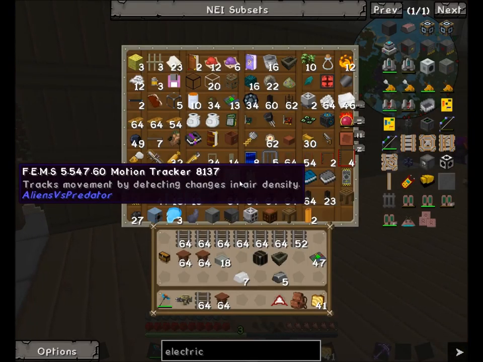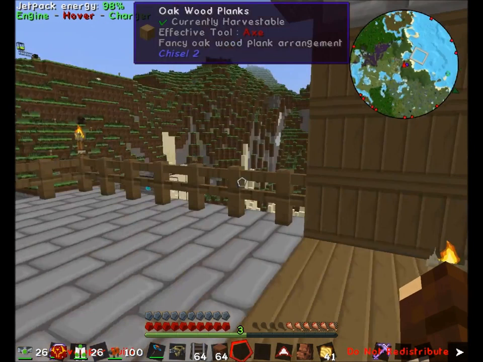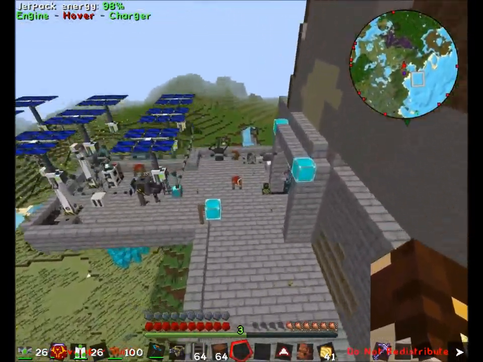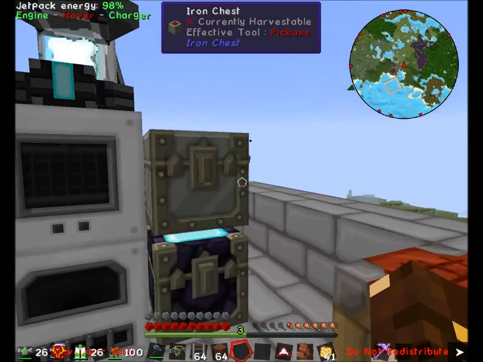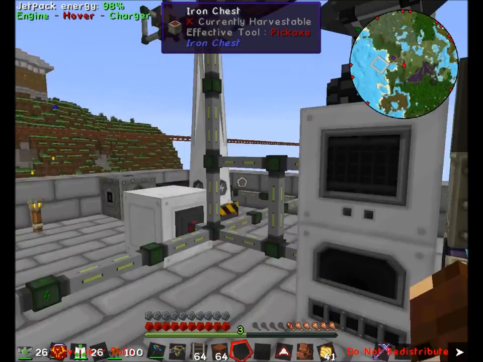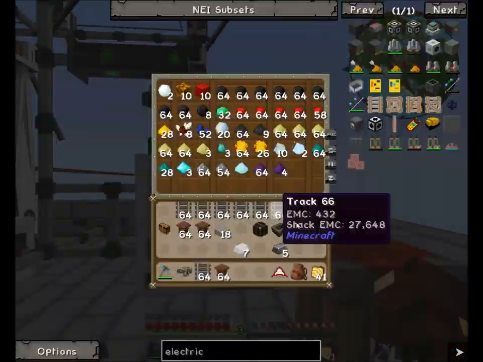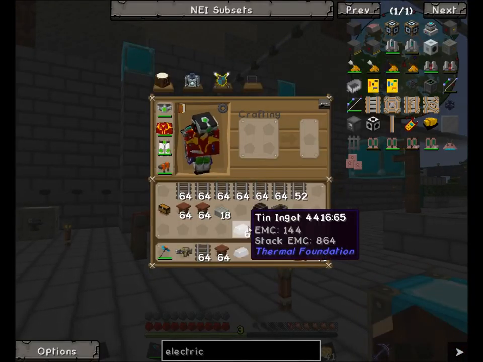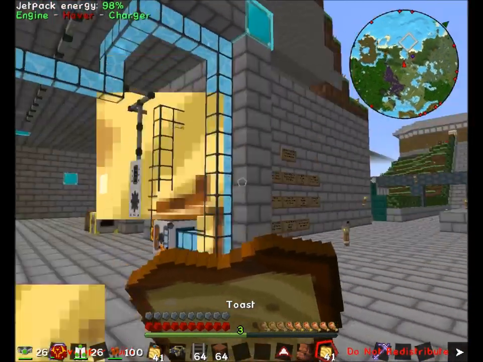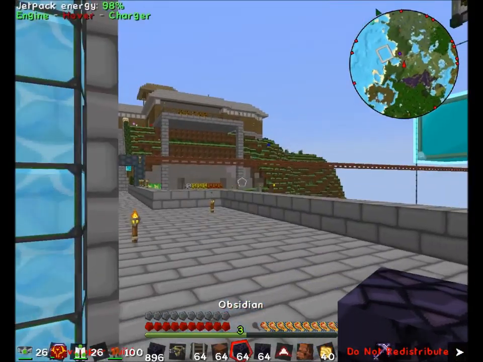Okay, throw these in here. Yeah, let me go grab those emeralds. Or at least half of them. Actually, no. Oh, wait. Haha, I don't need to use these. I have obsidian. Unlimited amounts of obsidian.